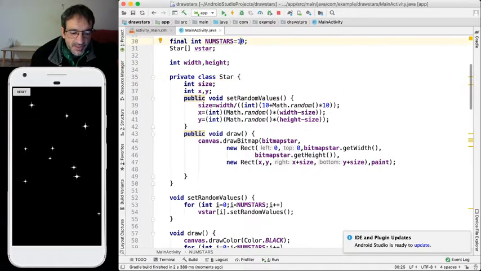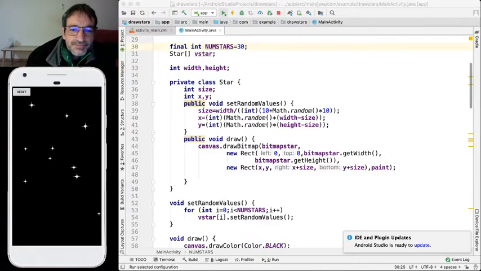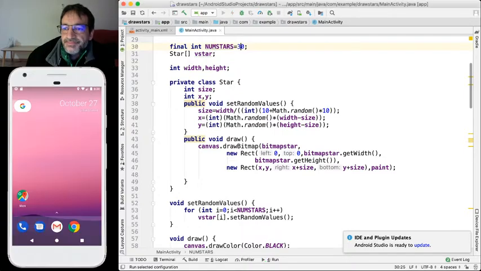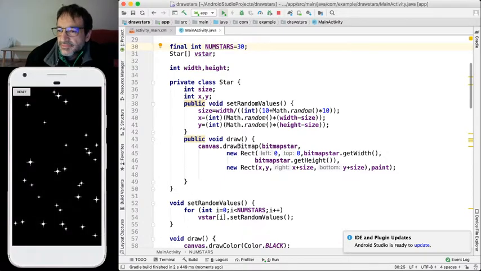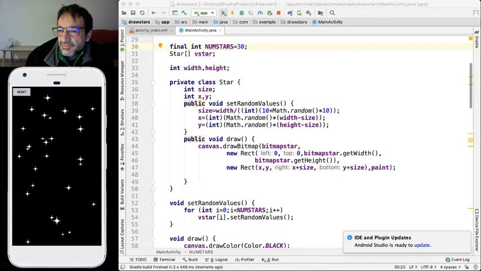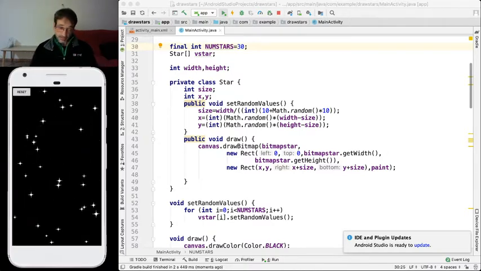For example, the number of stars could be 30 because it seems that there's plenty of empty space on this screen. Okay. Well, so that's it. That's what we wanted. And well, I think I'm going to leave it here.